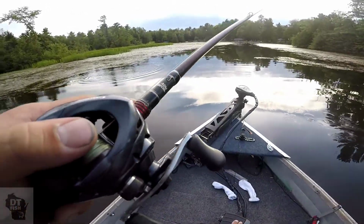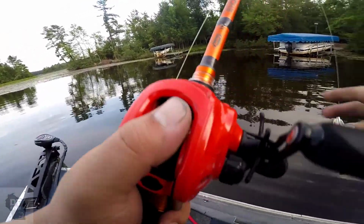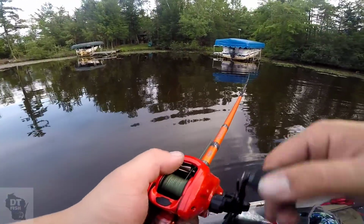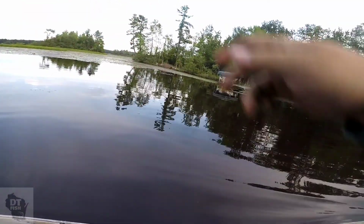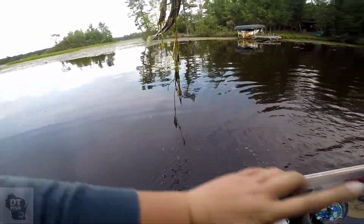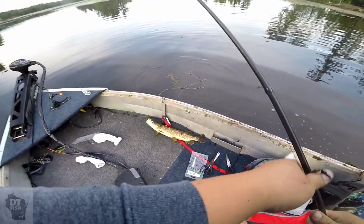Casters right there, dude. That looked like a little pike. You want to find out? Oh, we got pike. Yep, that's a pike. It's pretty okay size too. Oh no, never mind. Just pulled some grass with it. Yeah, little guy. You gotta be careful with my rod tip. Chill, buddy. We'll get you off.